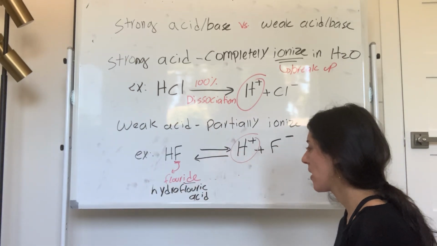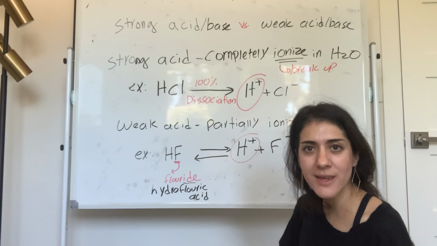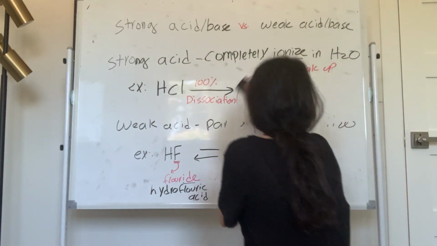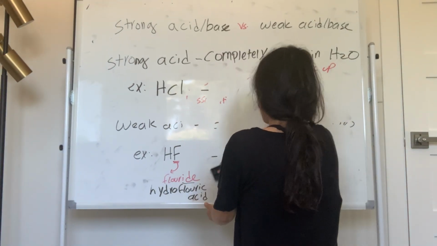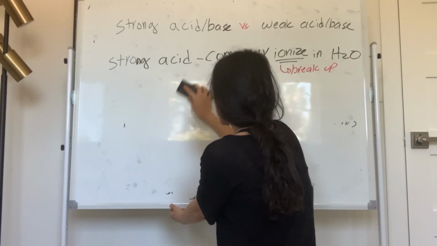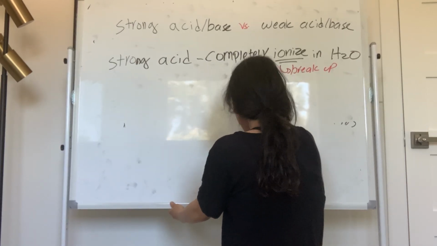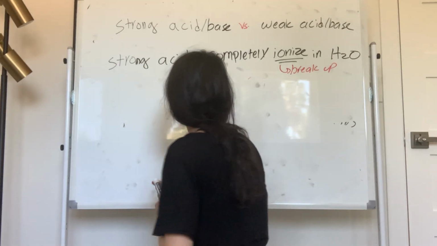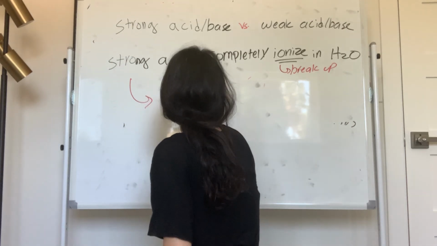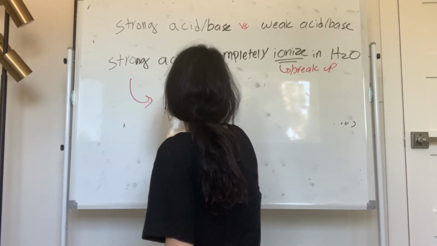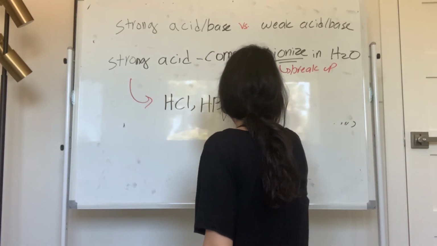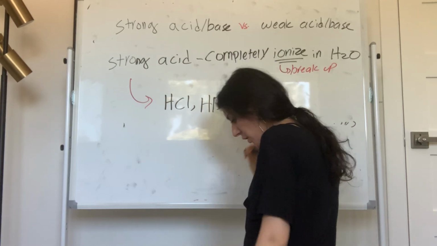How would you know if an acid is a strong acid or is a weak acid? How would you know? Glad you asked that. Here's how you would know. I want to give you a list of the strong acids. We have 6 strong acids, everything else is considered weak. So here are the strong acids. You ready? You have to put these down somewhere safe. Hydrochloric acid, HCl. Hydrobromic acid, HBr. HI, hydroiodic acid.